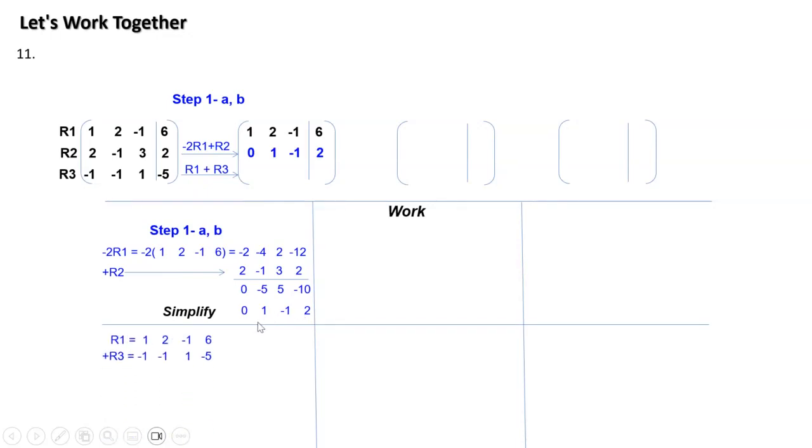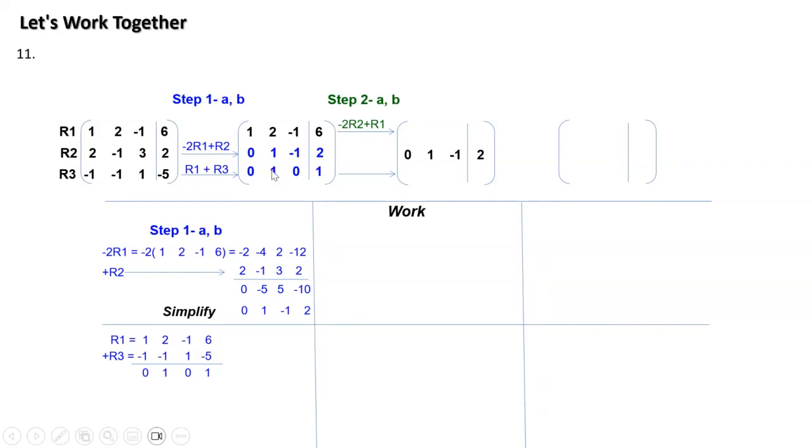Now row 1 plus row 3 will give us 0, 1, 0, 1. That's my new equation number 3. Now for step 2, again, let's do it in green. For step 2, we're going to use row 2. So the 2 on row 1 has got to change, right? So we got to do some kind of work there. And also the 1 on row 3 is going to change. That's why we have to do some work there. So we're going to be using row number 2. So I'm going to multiply negative 2 times row 2 and add it to row 1.